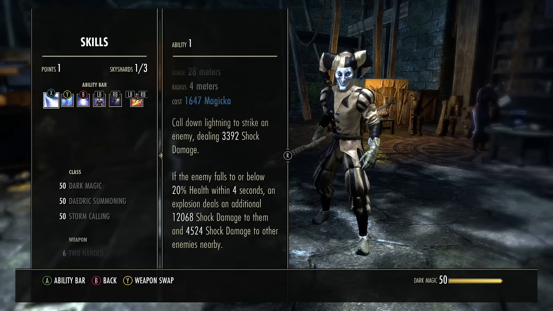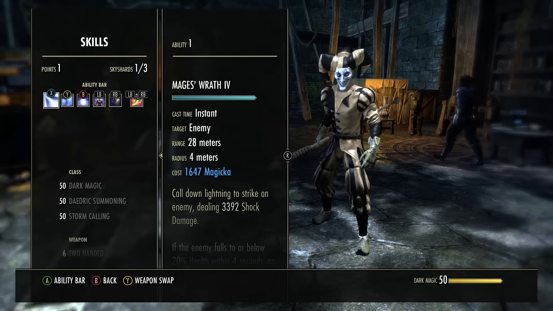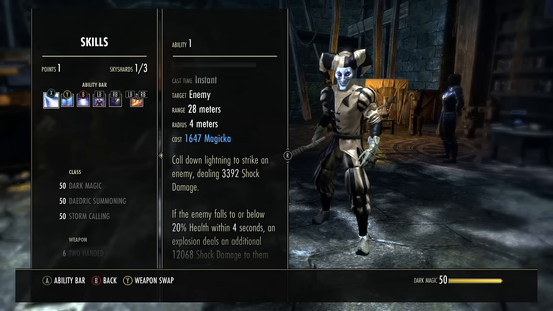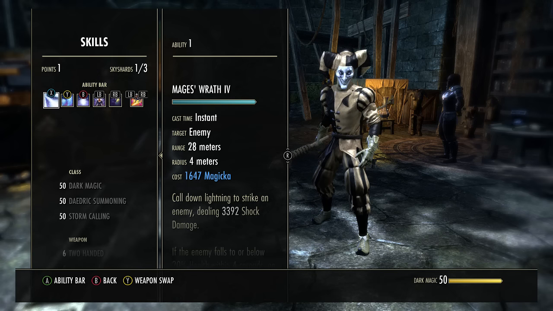It is so stupid of an ability. Like, if you get them to low health at all, they don't even stand a chance. They're just going to die instantly. And that is the best part about Mage's Wrath, actually. A lot of people overlook this skill. Not everybody, but a lot of people overlook it, especially if you're coming from a PvE background.